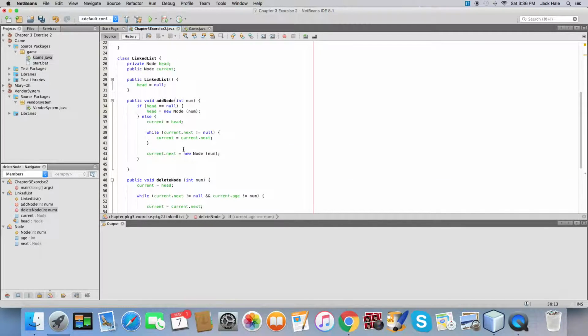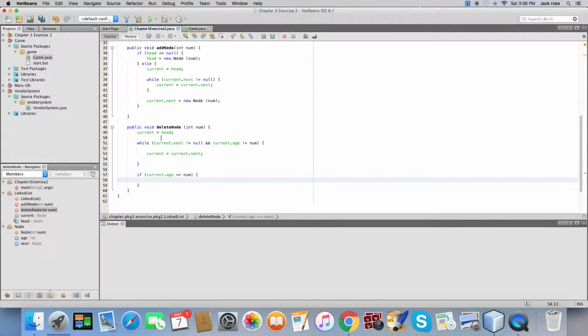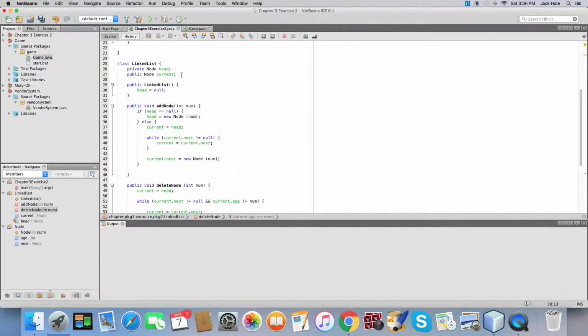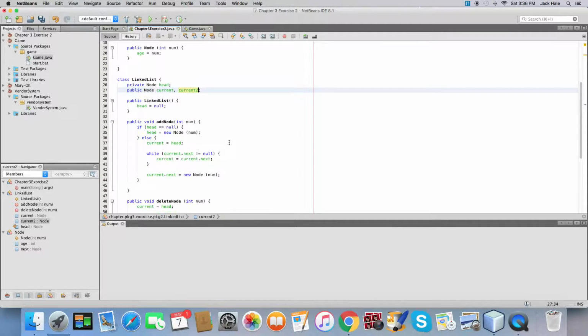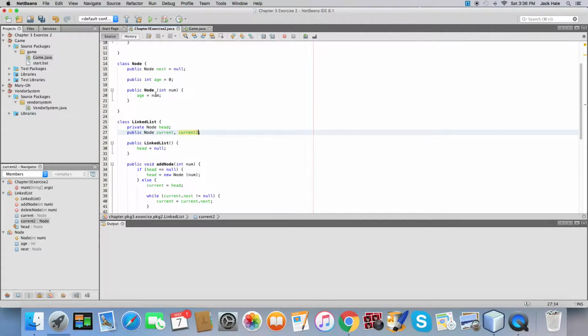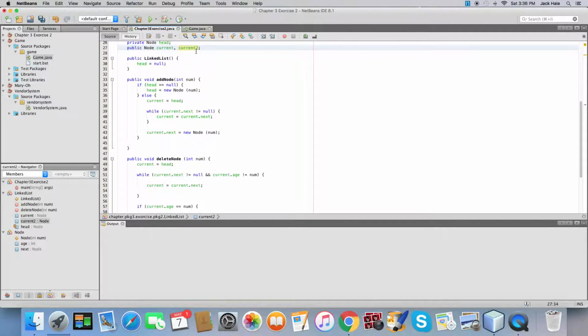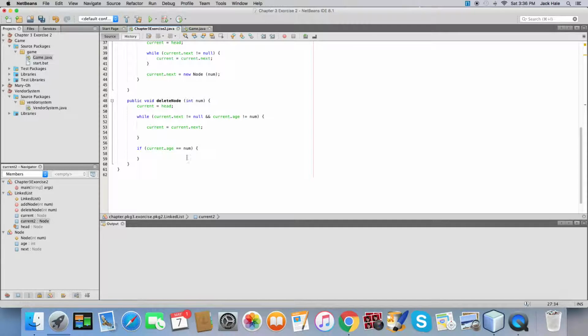Should we make a previous or should we loop again? Okay, so there's two ways of approaching this issue. Right now, in order for us to delete the node, we need to make the node before current point to the node that current is currently pointing to. That should be clear from the diagram. Basically, you can do that by either already having the previous saved inside your node, or you can search a second time with current2, which is what we're going to do here just because I felt like it.